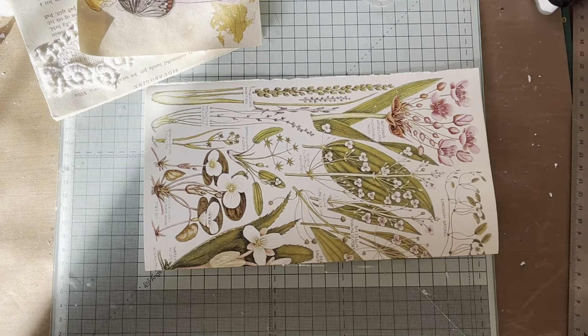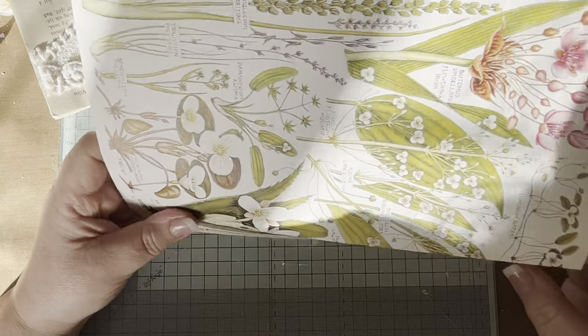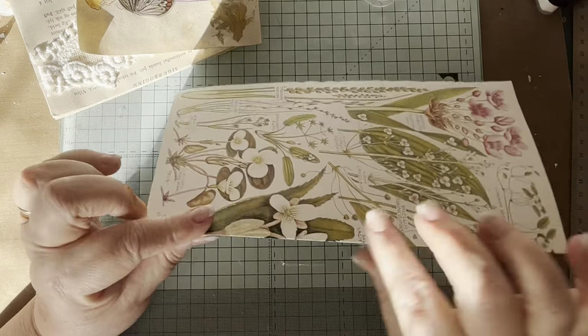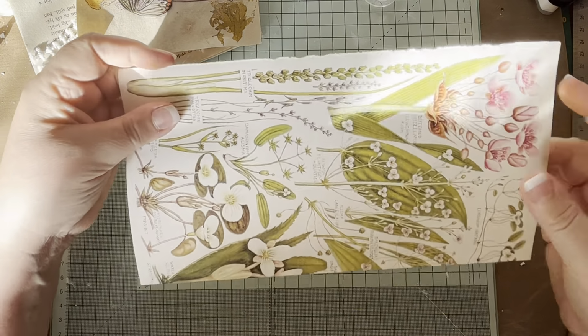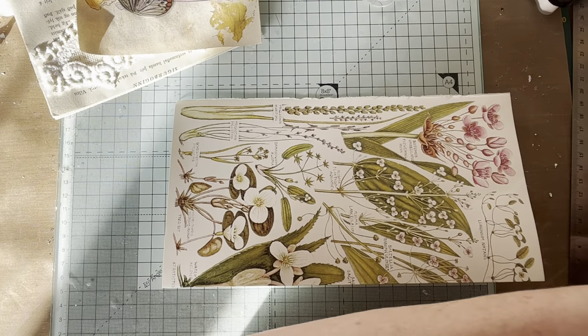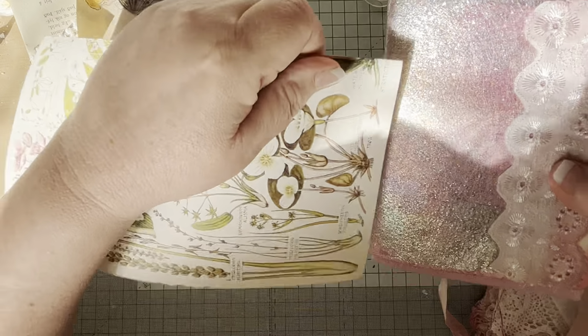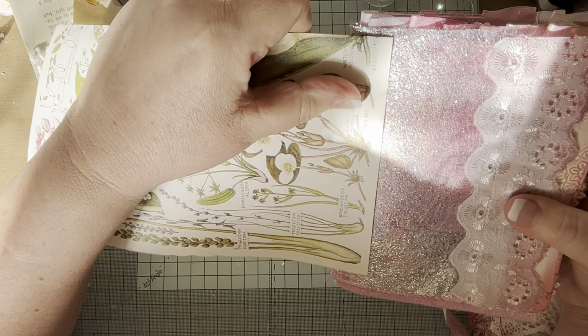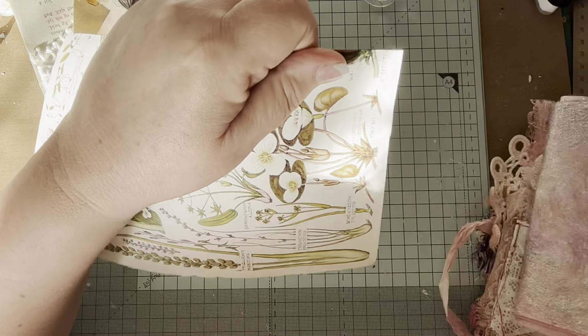I picked this one because it's mainly green, but it's got some pinks on as well. What I've done, I've folded it, so it's already torn the edge where I tore it out of the book. I've got the first page out, and I've folded it so it's just a bit smaller than the height of the page.